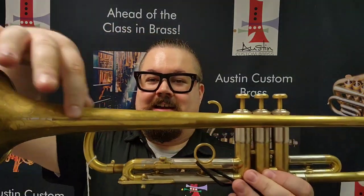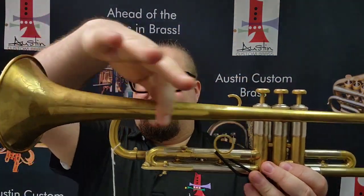So, yeah, if you're looking for a horn with that classic Martin sound, you know, Miles Davis, Dizzy, Chet, all those people that used these horns, you get a nice warm, almost cornetty kind of tone. Well, you can see how that bell flare works like that.